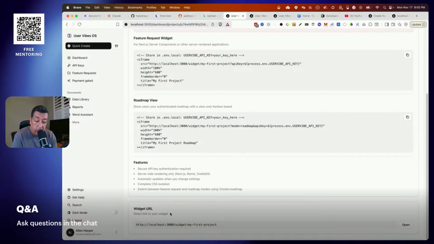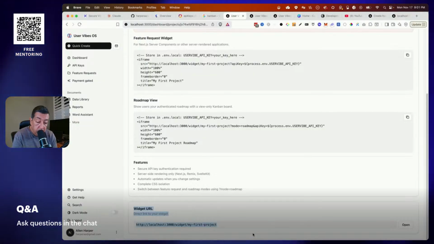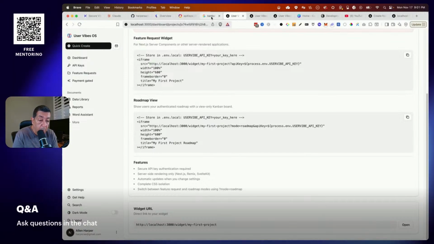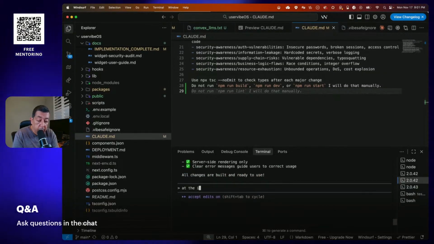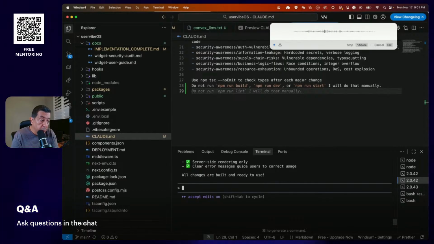Yeah, I don't know about that. At the bottom of the instructions page for the web component, we say this.